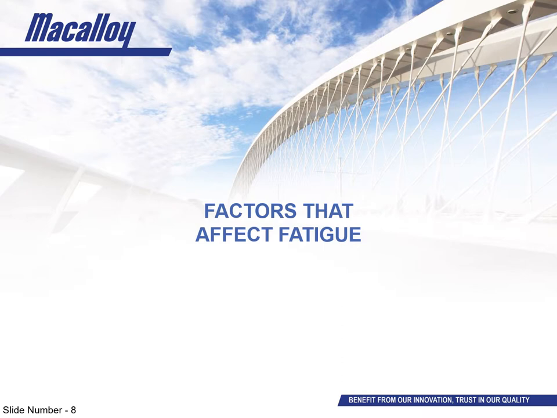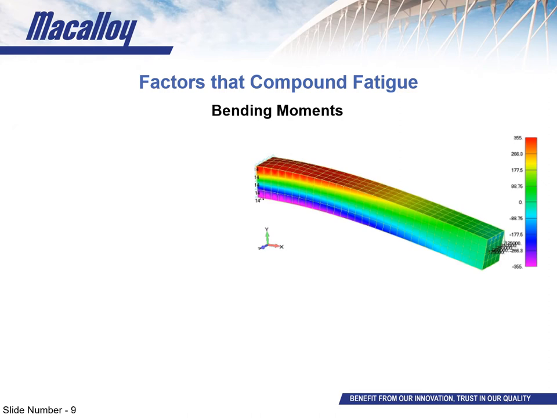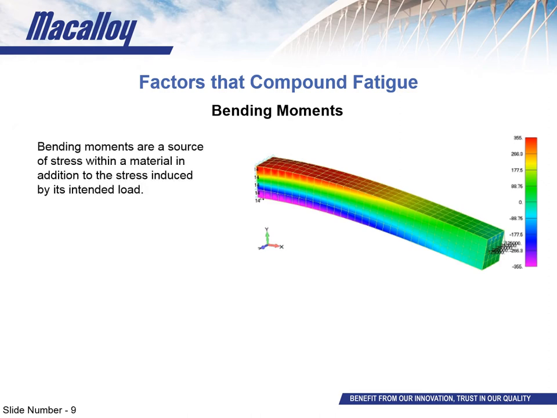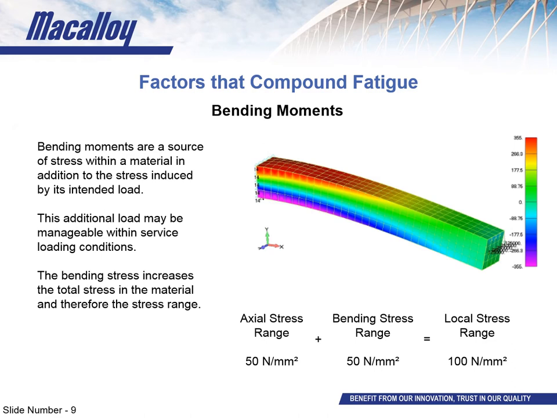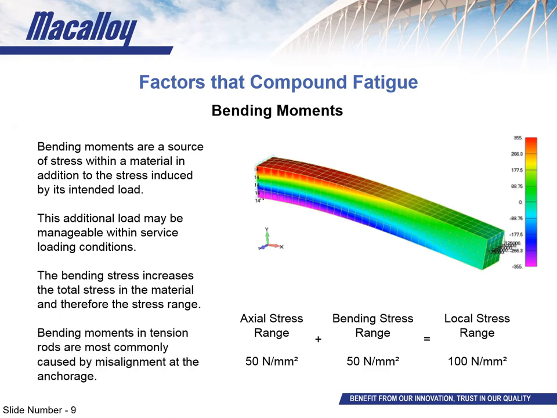Now we'll talk about what factors in tension rods affect fatigue performance and how we address them. The first factor is bending moment — an additional source of stress caused by a force trying to deflect the material, cumulative with the stress caused by axial loading. It can be manageable if fatigue requirements are low, but if fatigue loading is harsh, a bending moment amplifies significantly. The two stresses change independently: if the stress range from axial load is 50 N/mm² and from bending moment is also 50 N/mm², the localized stress range is 100 N/mm², which is much more likely to lead to cracking. In tension rods, such a bending moment is typically caused by misalignment at the anchorage fittings, with the angle being taken up by the more flexible bar.